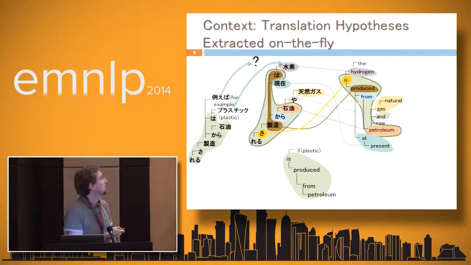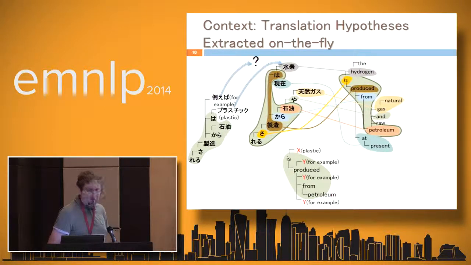Then, of course, there are situations where it's not as simple. We can have nodes that do not have an equivalent in the example, because, of course, these are different sentences. In that case, one heuristic we can use is to try to respect the syntactic structure. Since this word is a child of this word meaning produce, we are going to state that its translation should also be inserted as a child of the word produced on the target side. But you see that already with just this rule, we have, in this case, basically three possible insertion positions, shown by these three non-terminals. So already we have some kind of ambiguity in the translation candidates we are generating.